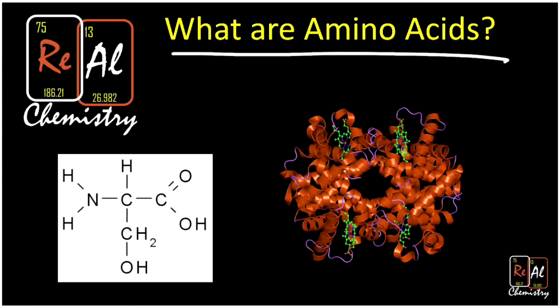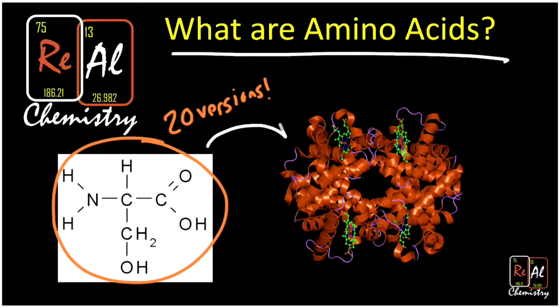Well, they're just a group of small molecules. Here's an example of just one. There's actually 20 different versions that are important for our body. That's just one version, and we're going to go through later in this video each different part of that amino acid, what stays the same that makes them all amino acids, and what varies to give you 20 different versions. But what's cool about them is when you put a bunch of them together in the right order, you build really huge molecules that your body needs.